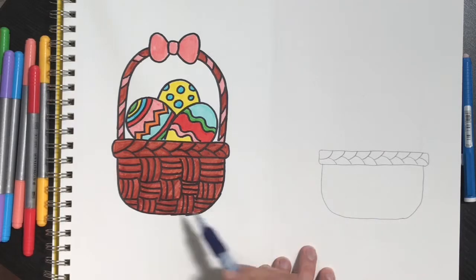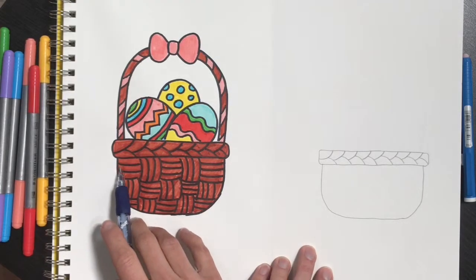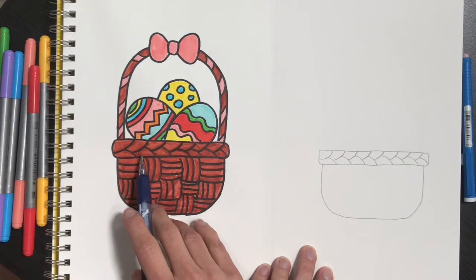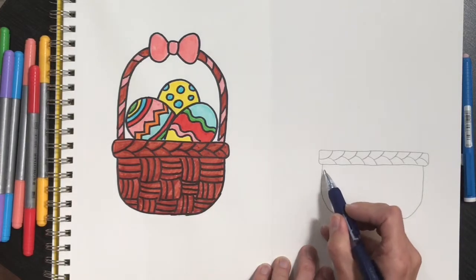The next part I'm gonna do these weavy parts on the basket. To do this one, I'm just gonna do lines. So I'm gonna do 1, 2, 3, 4, and then again 1, 2, 3, 4 going the other way, 1, 2, 3, 4. And you can make them big or small.